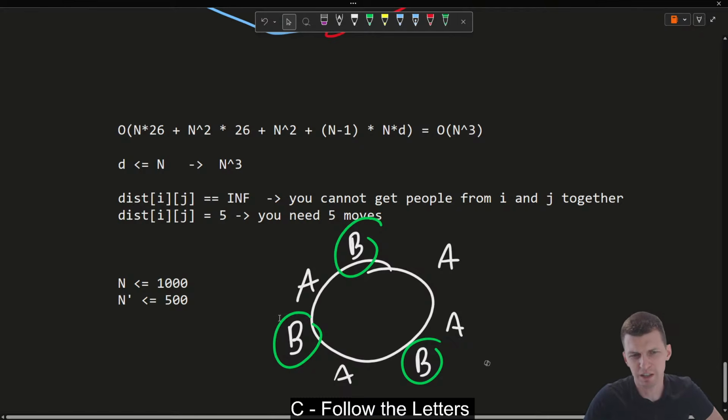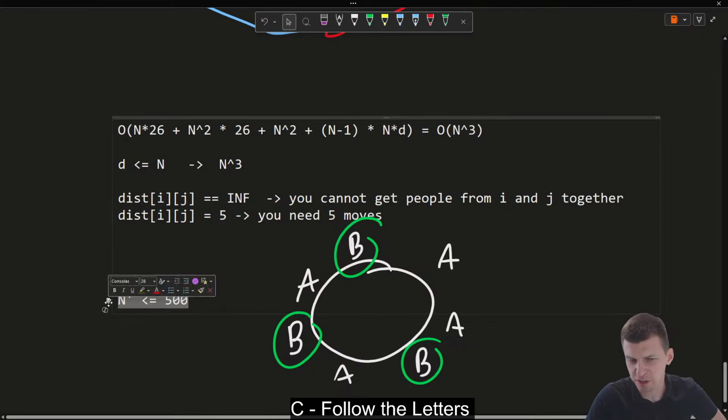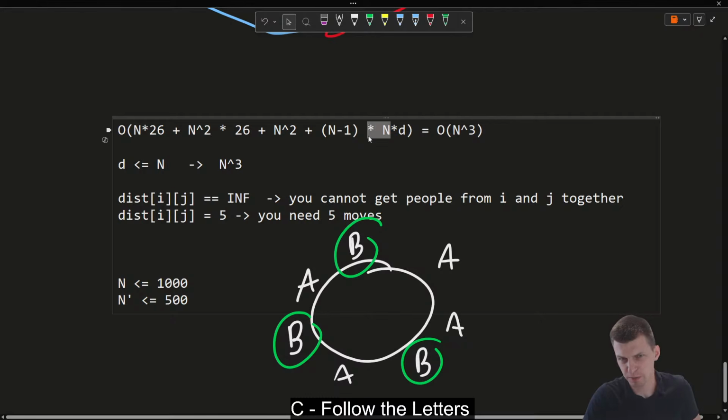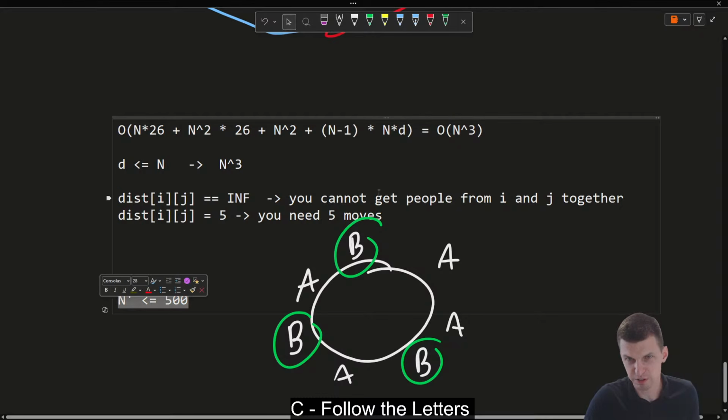So then immediately my vector is of size 500, and at most 499 times I will update, and every update I will need to update always only up to 500 people. So actually this is 500 times 500, and because I erase from my vector, it's more like the first time I need to update all the 500 different people, then 499 and so on. So this actually sums up to n squared divided by 2. So this is 500 squared divided by 2.